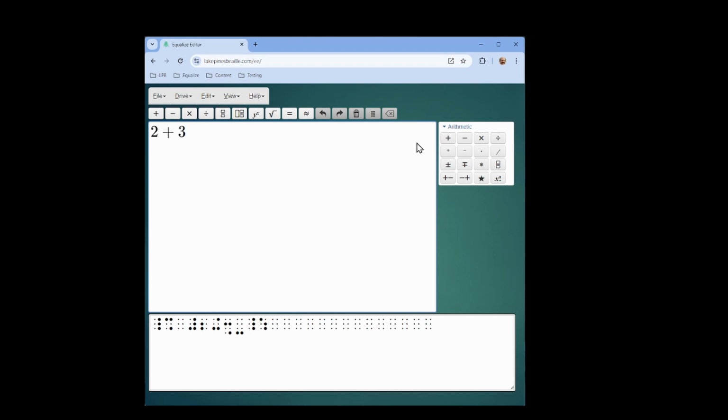Following the rules for Nemeth Braille, the numeric indicator is not needed before the number 3, so it is not included there in the Braille output. I type 456156 to complete the math expression, and the input position moves after the closed Nemeth indicator created earlier as part of the math expression.